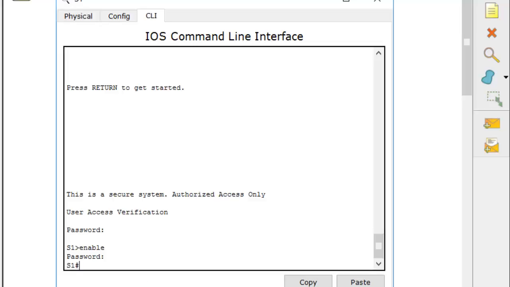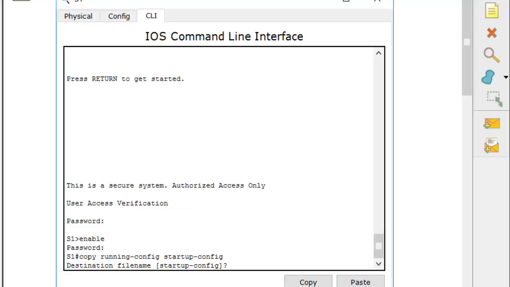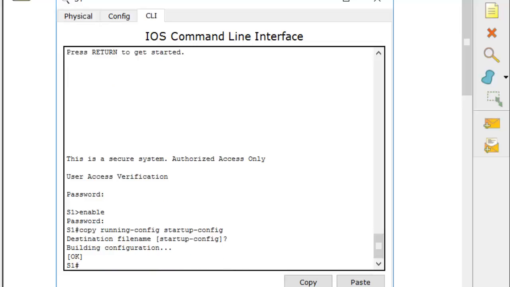To do that, the command is simply, from privilege exec mode, copy running-config startup-config. Once we do that, it's asking me, do you want to save it in the startup config? Yes. I press enter. It's all saved now. Cool.